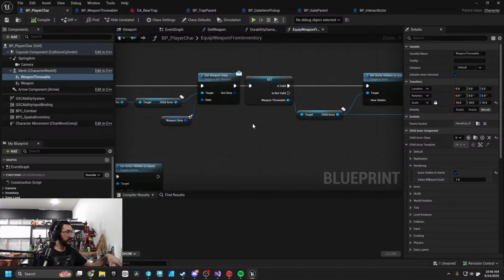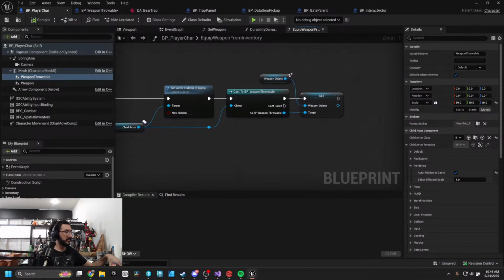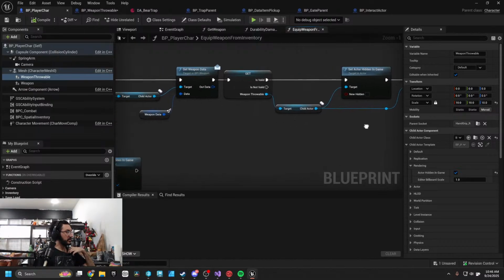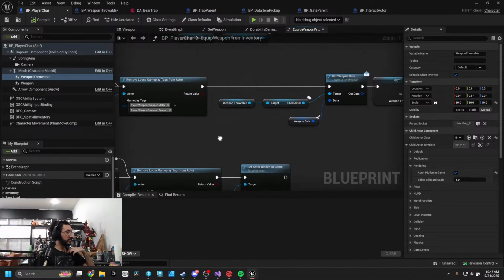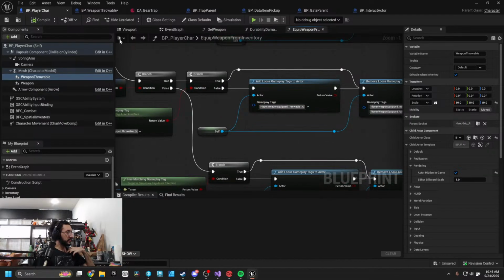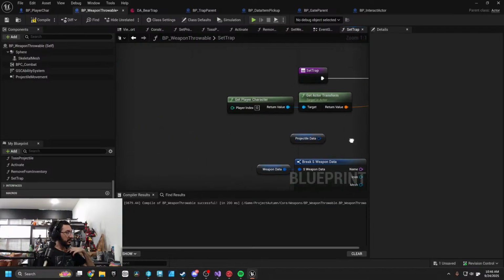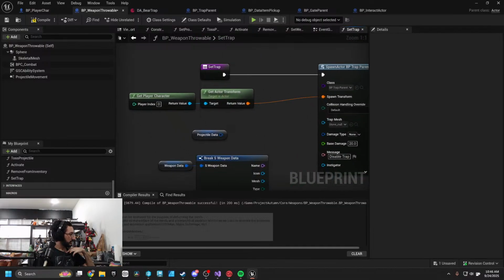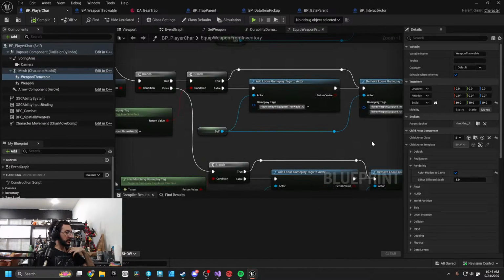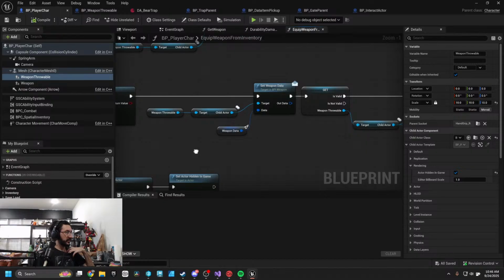I set weapon data. Global. Here. Weapon data.